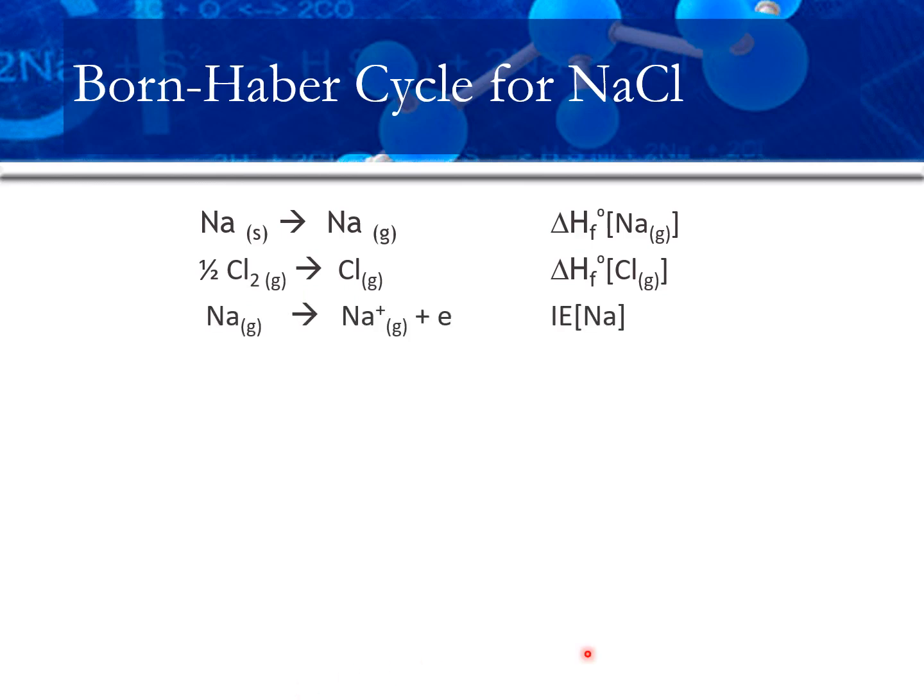We can add on the ionization energy for sodium. So we're going to take this gas phase atom, use that as a reactant, and rip an electron off to form the sodium ion in the gas phase. By definition, having those both gas phase, that's our ionization energy for sodium. Then we can take that electron that we've taken away from the sodium atom and add it on to our gas phase chlorine atom to form a gas phase chloride ion, and this is our definition of what we mean by an electron affinity.